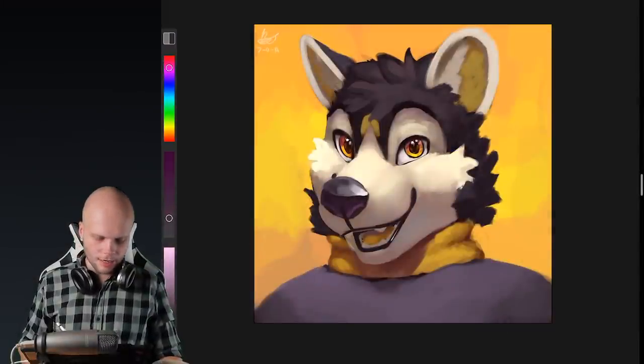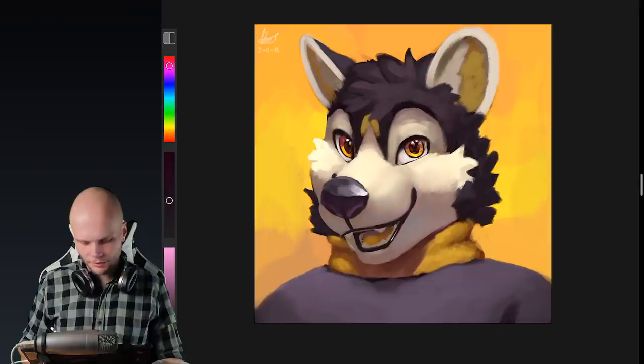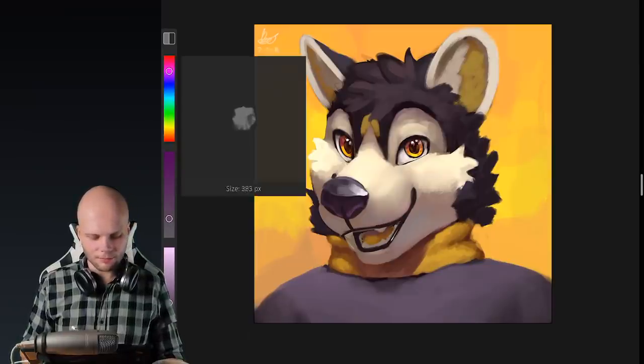I kind of like the idea of keeping this main torso part, like the shoulders, the rib cage, pretty much as simple as it looks right now. Maybe I'll add a little hint on the armpits, but overall, there's something to it. It looks kind of cool as a style that he's so simple.